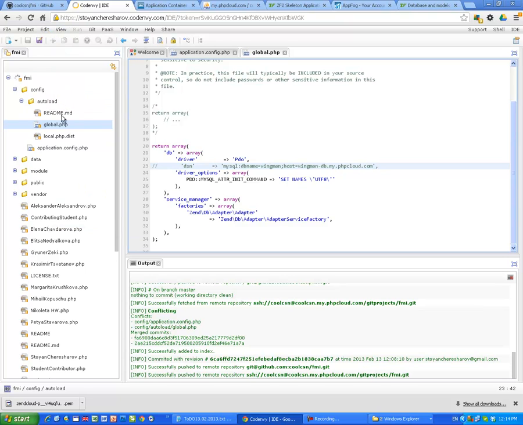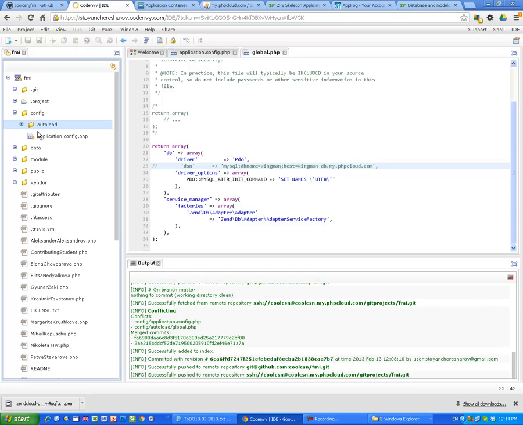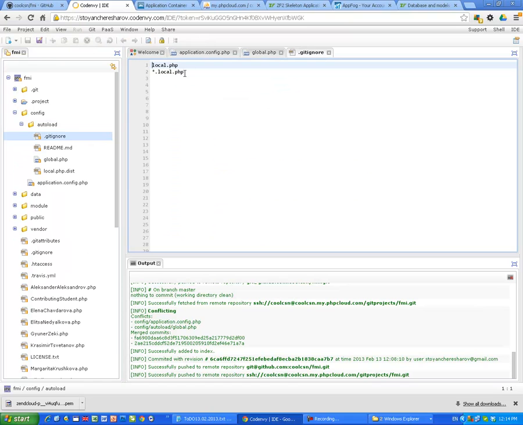That's why we have in autoload by default a file called .gitignore. This file determines which files will be ignored when we do add and commit in Git. So that's why we're doomed here. Even if we create such a file, local PHP, we won't be able to push it to our development server on phpcloud. We have to do tricks like commenting.